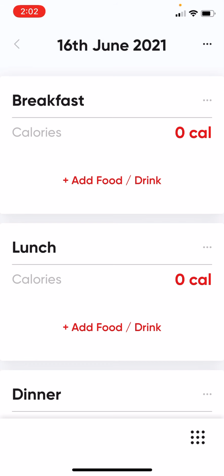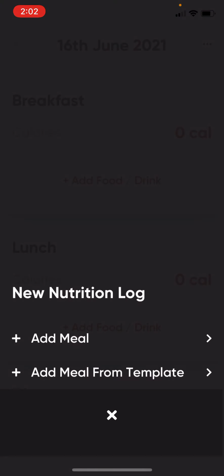So let's start where it says June 16th, 2021, the three dots to the right of that. I'm going to click those three dots, and it's going to allow me to add a meal or add a meal from a template. So if you created a meal from a recipe or something like that, and you named it and saved it as a template, it'll be there if you click add meal from a template.